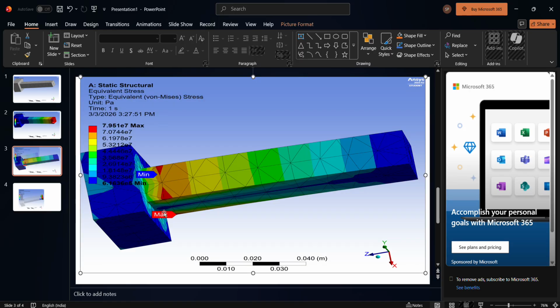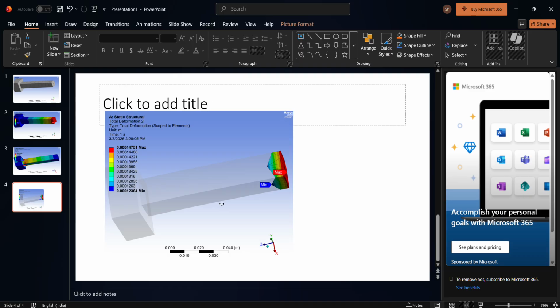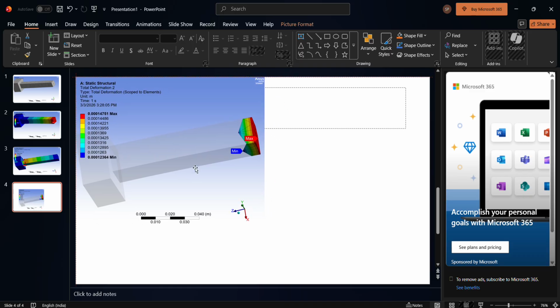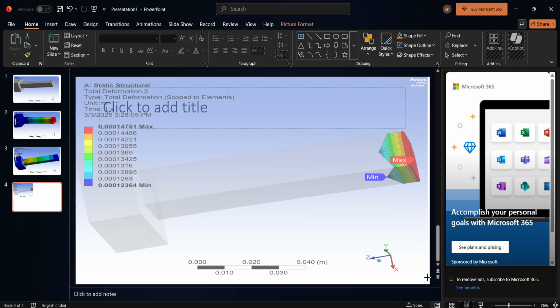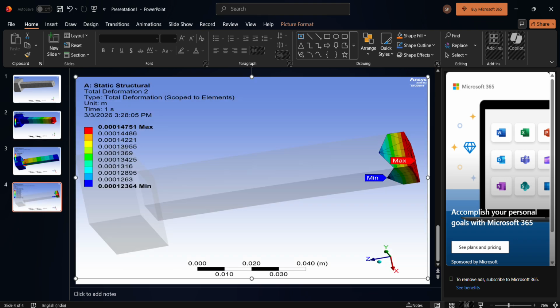Or you can adjust four images in one slide and take only one print. That also you can do, whichever is more comfortable for you. If you take one image here, you can insert one table, and you can take four images here. That will give you an answer. Already, I have taken it in this way. Okay. Now this is about the results.